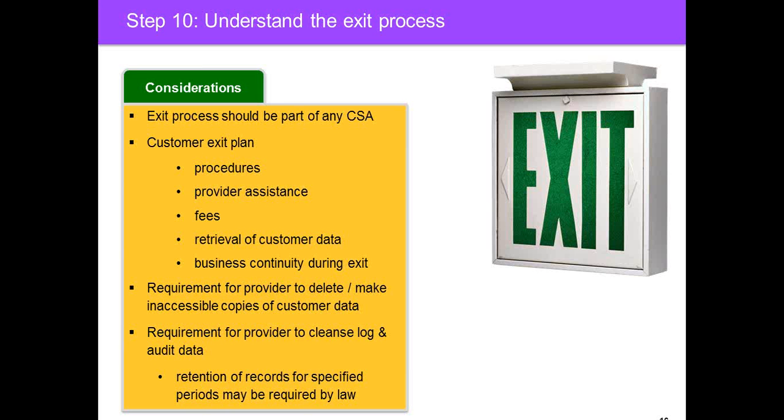Okay, so moving on to our final step, step 10. You need to understand how to leave, what the exit process is. So you need to plan from the beginning that when you take on board a cloud service, you plan how you would leave should the need arise. So any cloud service agreement should deal explicitly with what the exit plan looks like if you, the customer, decide you want to terminate using the cloud service and go somewhere else. So the exit plan needs to have clear procedures. How does it take place? You need to be examining whether you can get assistance in the exit plan from the provider.